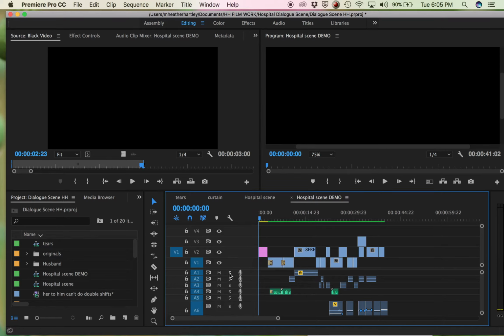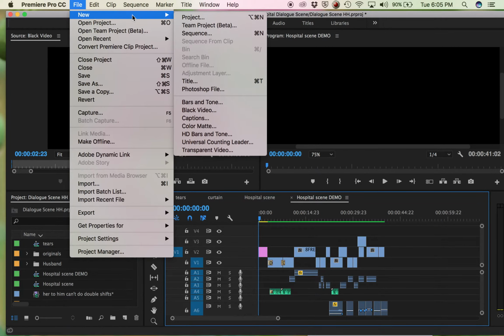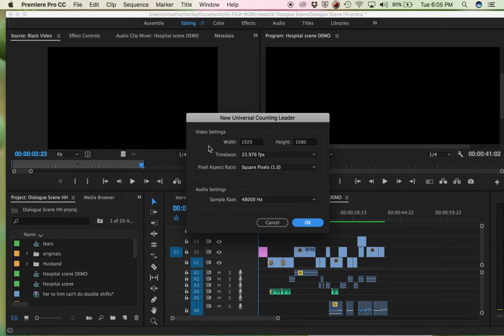So the other thing that I've done is I've changed the names on the audio tracks to be DX1, DX2 for dialogue tracks. I've got a couple of effects tracks, and I've got an ambient track. And I'm hoping that the names of these tracks will come over with us when we open this in Pro Tools.